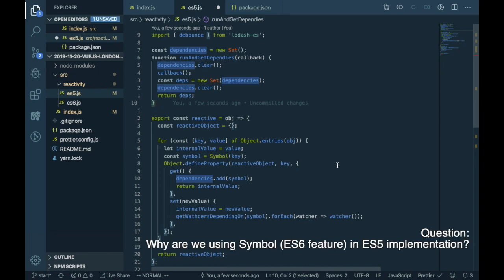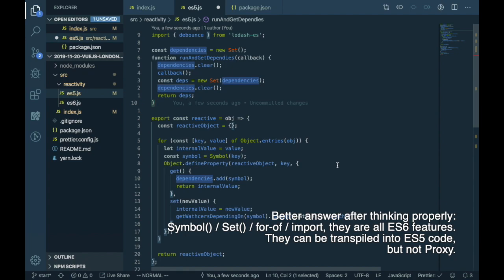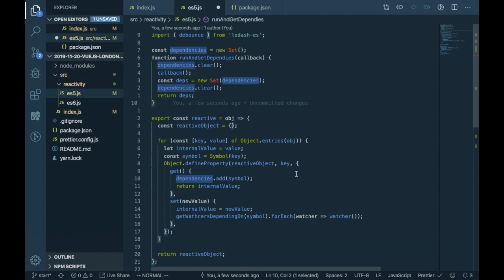I think we were doing this for ES5, but symbol is ES6. So why are we using symbol in ES5? That is true, that's a good question. You don't need to use symbol, you can just use nano ID or anything, just math random, just a unique identifier. I just wanted to be cool, you know. I should not use symbol. But I've used it already, so let's ignore it. Think of this as some random hash string. That will work exactly the same.